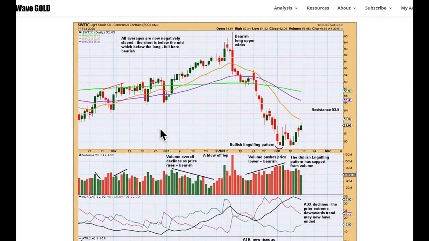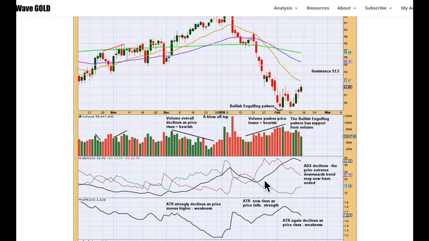At the daily chart level, while we can see that big consolidation quite nicely at the weekly chart level, when we get down to the daily chart level, each swing looks like a trend. A downward swing here is indicated as a downward trend from ADX. It reached extreme in that it reached above both directional lines, but not very extreme. It's still below 45. Upward movement here lacks support from volume. That's pretty typical within this consolidation. There's a bullish engulfing candlestick at the daily chart level as well, and that has some support from volume, and so that supports the view that there's more likely a sustainable low for the short to mid-term back down here.